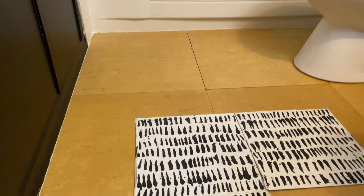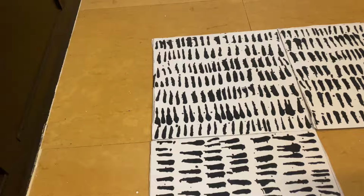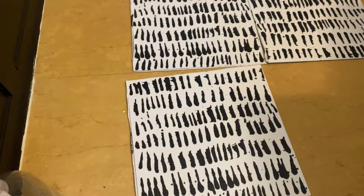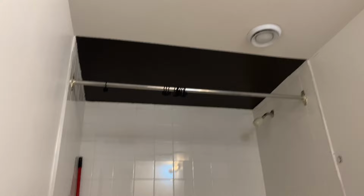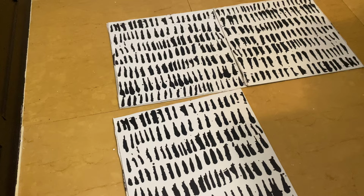So I'm gonna lay these down. There was the option to do checkered, but I think because it's already such a busy tile, I don't really want to make it even more busy in here. So I'm gonna lay it down one direction, and I do want to do a design on the ceiling. So I don't want the two to compete. So I'm gonna go ahead, lay this in one direction and lay the tiles out so I know how I'm gonna stick them before I actually take the backing off. So let's get started with that.